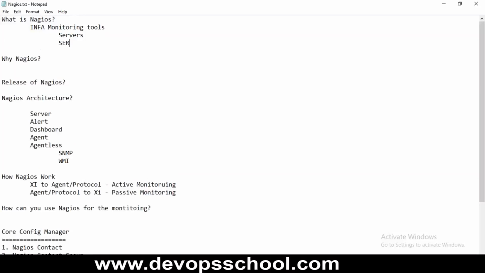Okay, and then services. So you want to monitor the services. For example, if the server is having any issues or not. At the same time, if there's services inside the servers which is running or not. Okay, so you want to monitor it, you want to get update of it, you want to, based on the update, if it's something to worry about, so you have to fix it. So basically Nagios is your infrastructure monitoring tool which monitor servers and services.